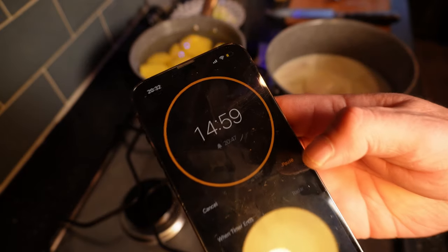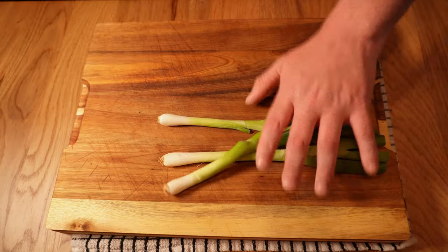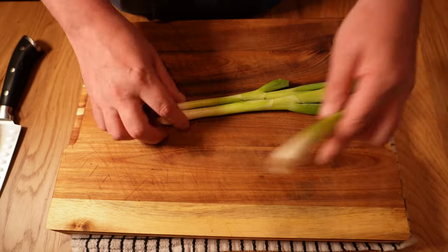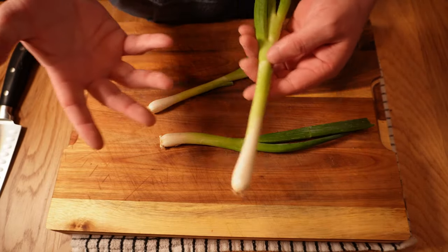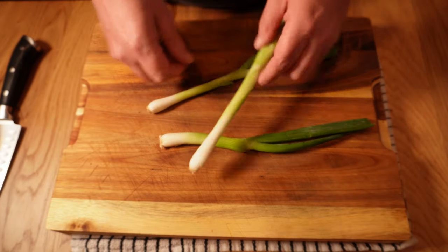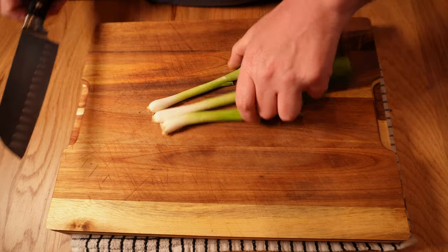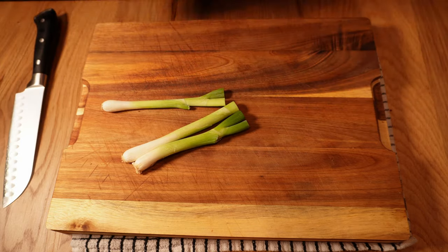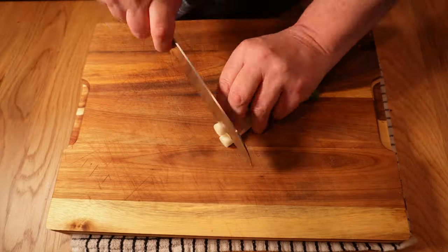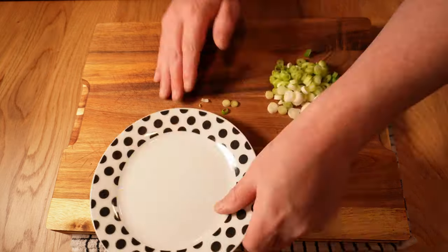These go over to the hob over a fairly high heat with a good pinch of salt and I'll leave them alone to come to the boil. I'll set a timer for 15 minutes but I'll keep an eye on them — we want them to be almost but not quite tender by the time they're done, which might take anywhere between 10 to 15 minutes depending on the size of your potatoes. Back at the board, the last bit of veg prep for now is some spring onions — I love these in a fish pie. Alliums are sorely needed here but regular onions can be too domineering. These mild spring onions will bring the flavour we need without overpowering the delicate flavours of the fish. Take three, remove any dry outer layers, take off the top wherever that starts to look dry, and chop through these pretty thinly.